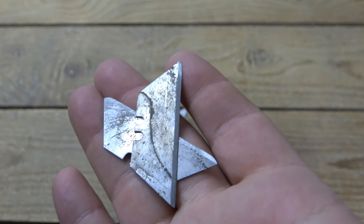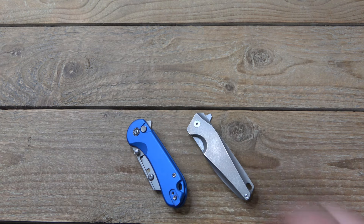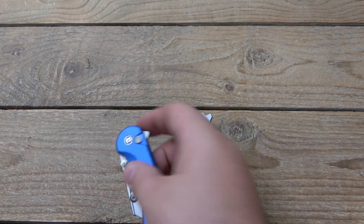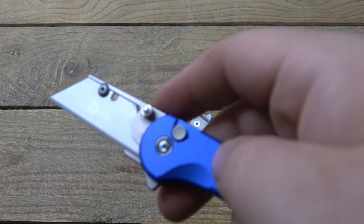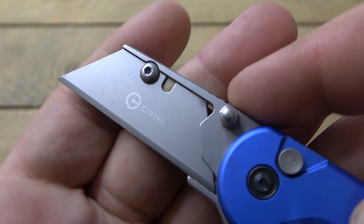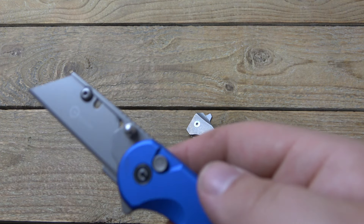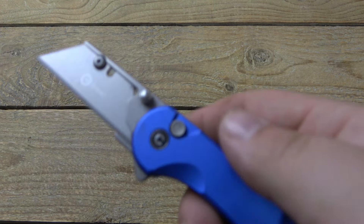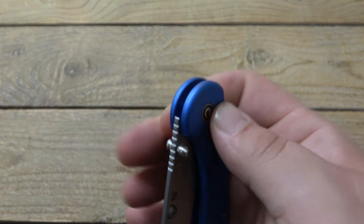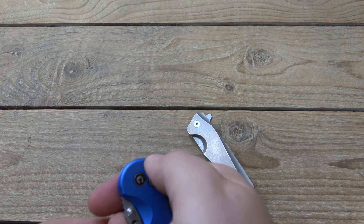I go through blades a lot now because I'm doing a lot of cutting, a lot of random stuff. I do love my OTF one which is still at work at the moment, but I have the little mini Civivi here - the mini Elementum or short Elementum - with the Civivi blade. I put in some regular Stanley blades but I recently found the original pack and had to swap out. With this one you have to undo a screw, which is kind of a pain. For any utility knife I much prefer easy, quick - hold down a lever, push a button.